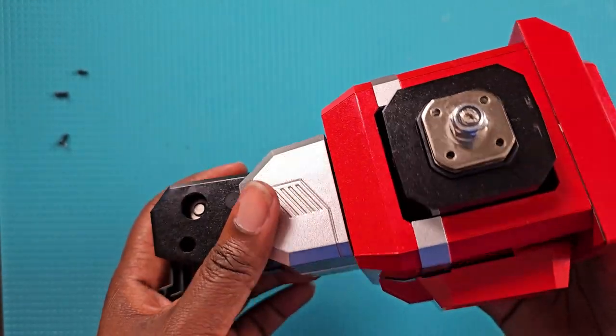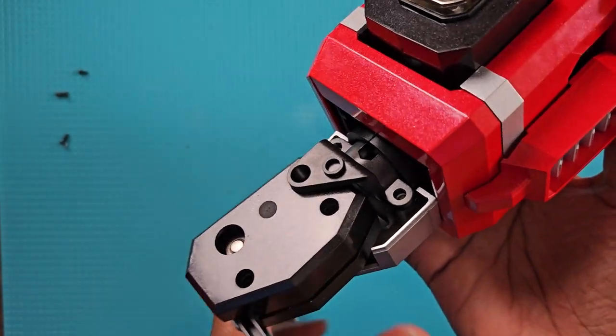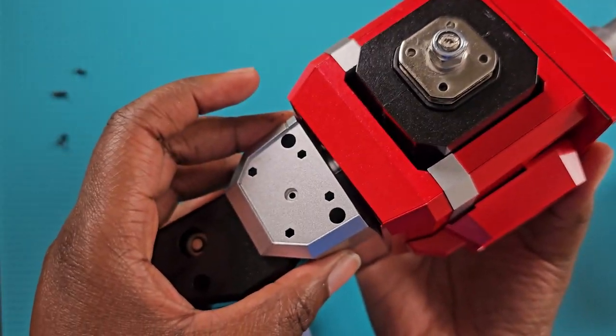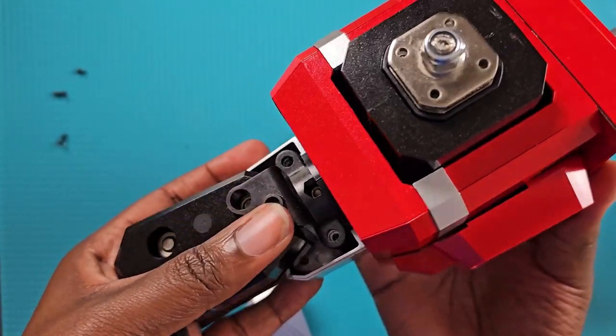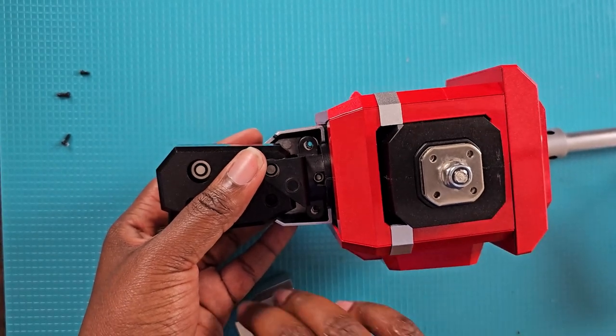So again, if you find that you put this piece on the other side and you put this piece over here, you're not crazy. They pretty much somehow made some kind of mistake and it ended up reversed. Or maybe they did it on purpose. Who knows? I don't know. Anyway, let's go ahead and finish this guy.